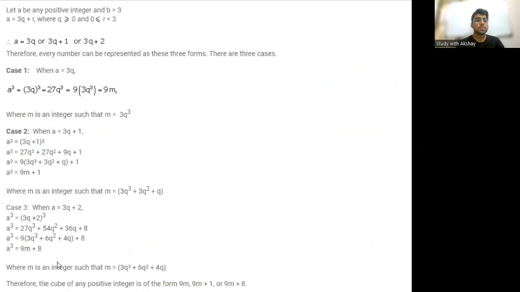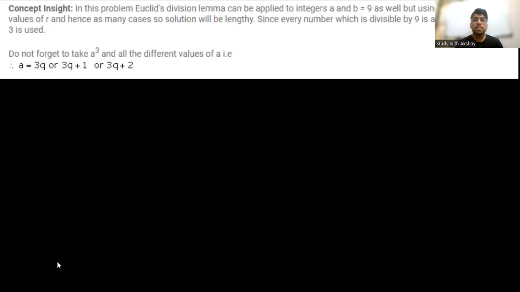Let's see the solution. This is the solution. Copy it down for those who were unable to solve it. In 9 out of 10 cases, you should be able to solve this, because the previous question is also the same, but there it's a square, here it's a cube. That's it. Nothing else is different. Let's move ahead further. See the concept.